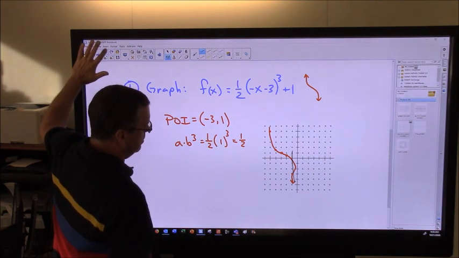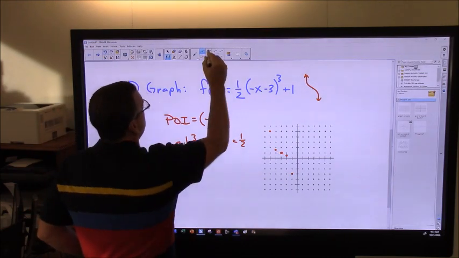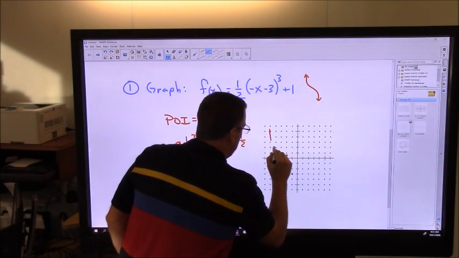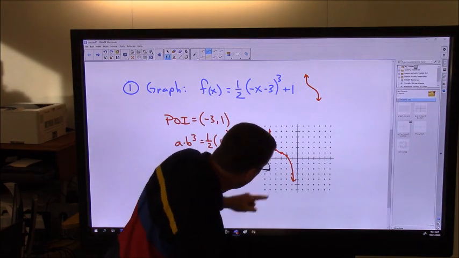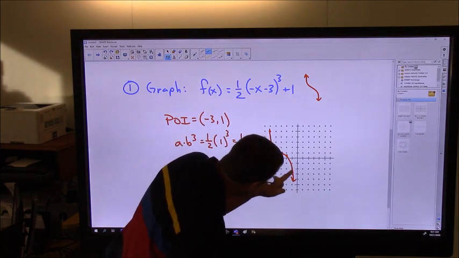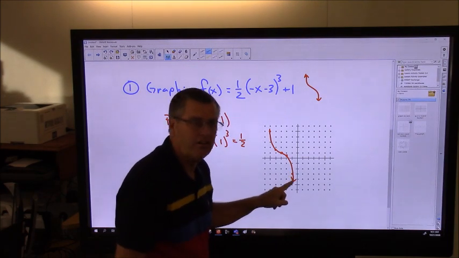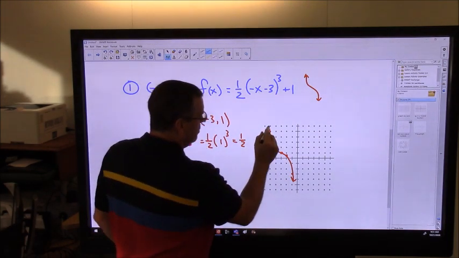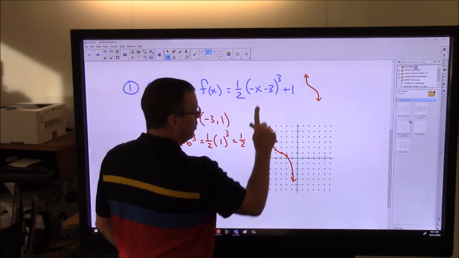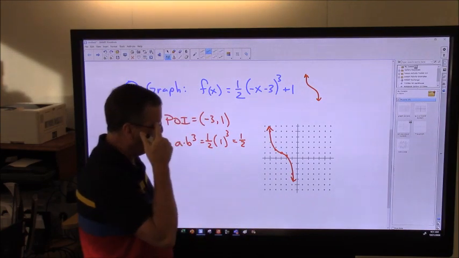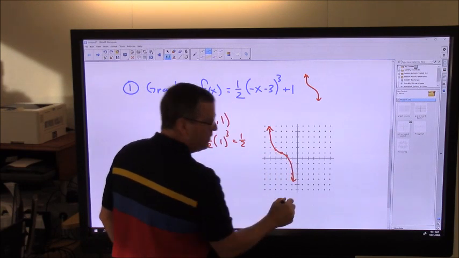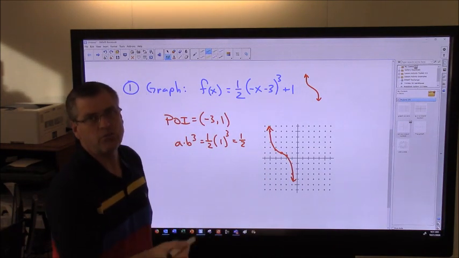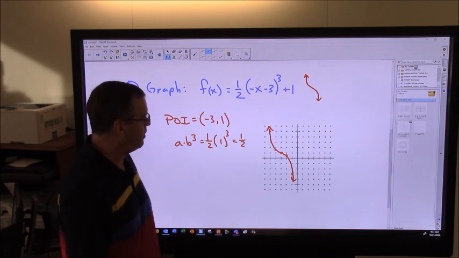Now, let me just back up and do this again. If I draw this graph, is Judson going to go, oh, it looks like you hit 2 points on a vertical line there? No, I'm not going to do that because I know that this thing starts to go up pretty fast and it goes down pretty fast. It's when you go beyond this point and then come back to hit it. That's when it becomes an issue. Okay, so we just want to think about that as we're graphing.